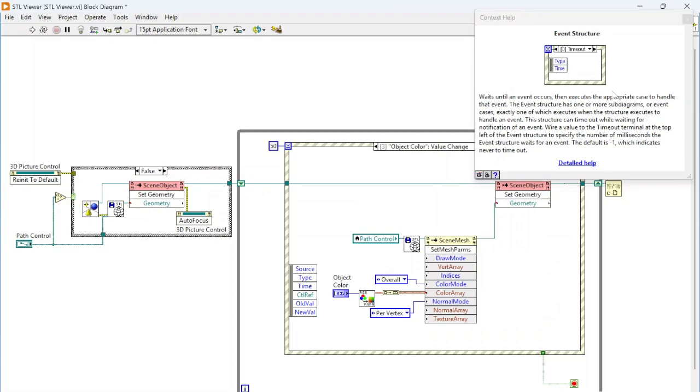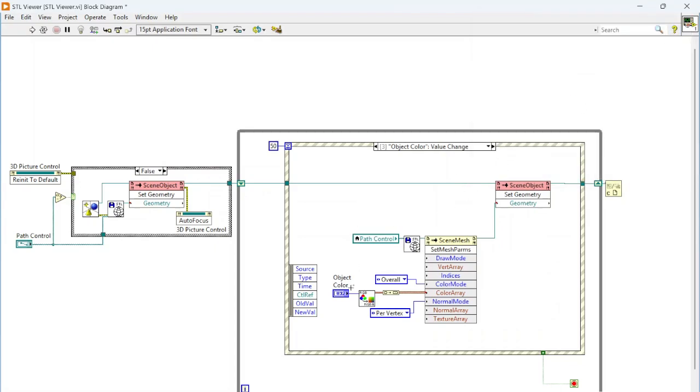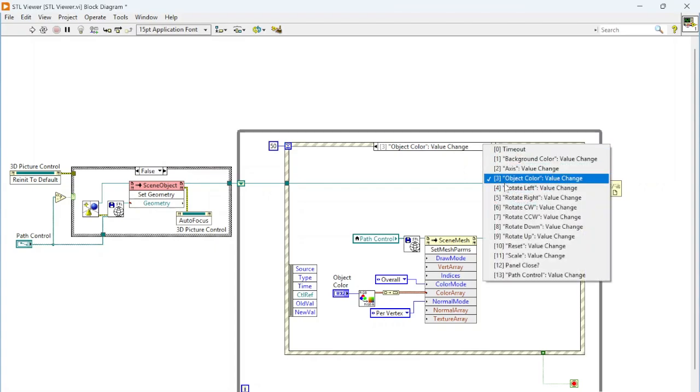For object color, we are just taking the color box, getting that RGB array, and loading our STL file. Then we have this scene mesh here, where we're actually passing in the color array. There are also color modes, so I can specify colors different ways. I have a lot of this just set a certain way, and after all of that, we're just writing that to the scene properties.